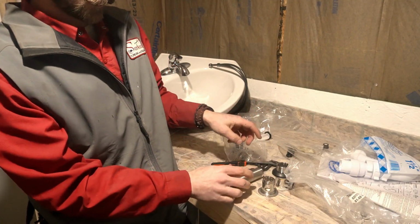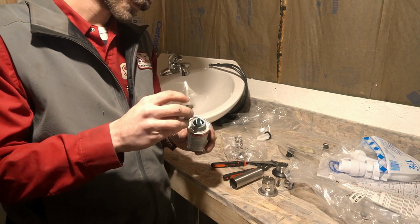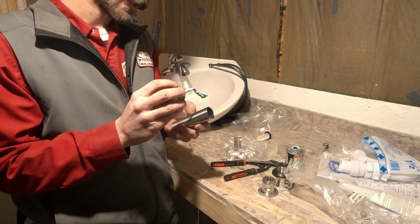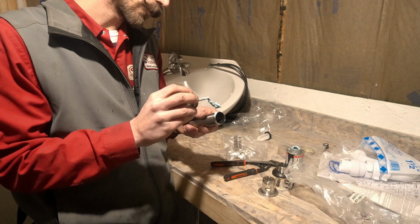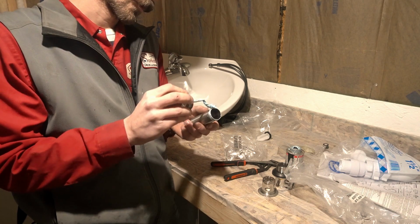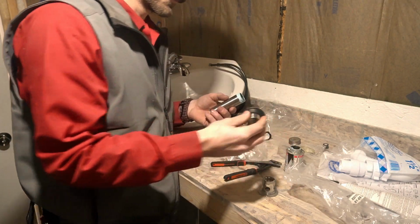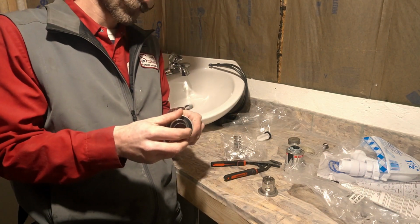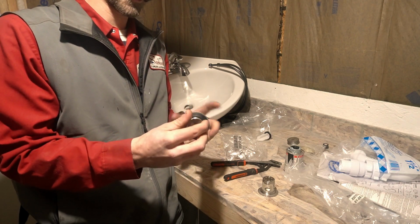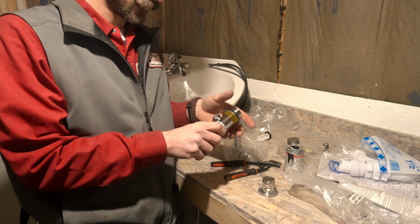And then these are the 3 threads. But you gotta put some dope on it. I didn't believe it at first either. I said, no way. There's seals everywhere. You know, that stuff should all just seal up. But no. That water will find its way down the thread, run all the way down it, and then drip on the floor. And then you'd be taking your drain all the way apart and doing exactly like the boss man just told me when I did the first drain I did and had to take it all back apart because it leaked. So, you don't want that.